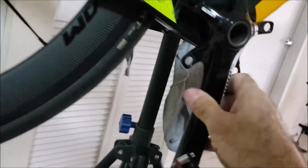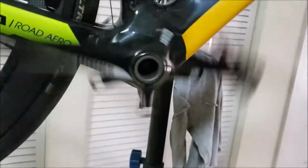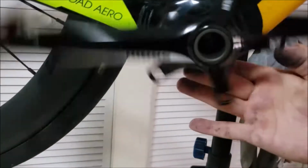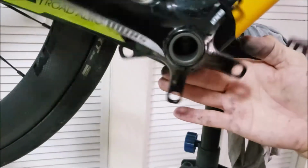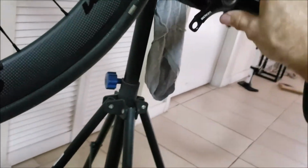So anyway, this is solid, and if you spin this, it's very quiet. If you put your hand under here and you spin it and you don't feel anything, it's completely smooth. No roughness, no scratching, no noise. It's just simply smooth and quiet. That means you've got a good bottom bracket. It's solid. You shouldn't worry about anything.